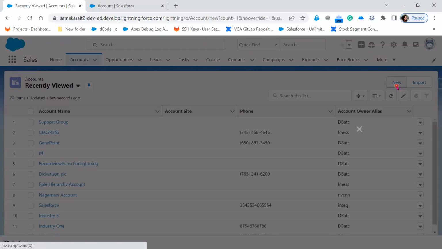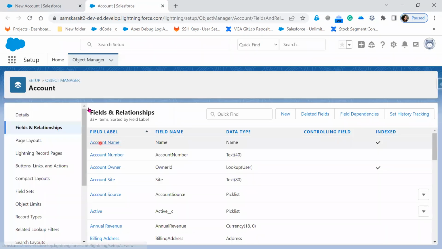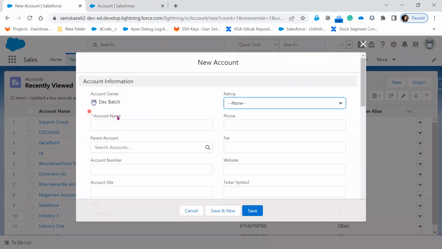And if I click on the New button, I can see the field label names, the same names, here: Account Name is a standard field label name, Rating, Phone Number. These are the standard fields.